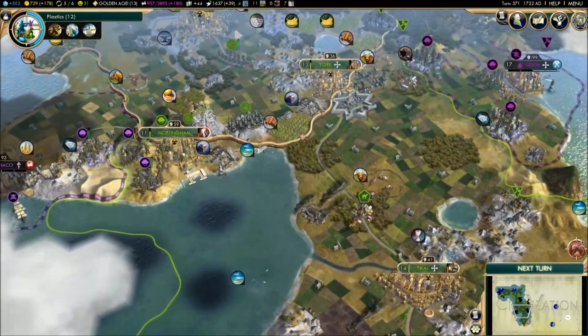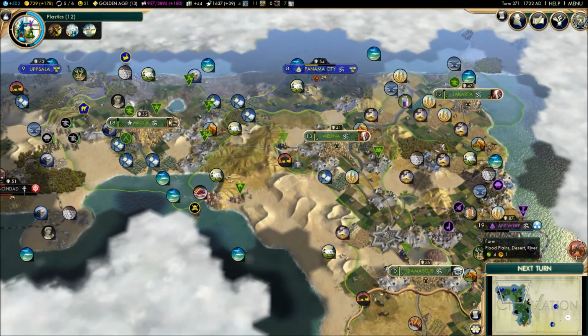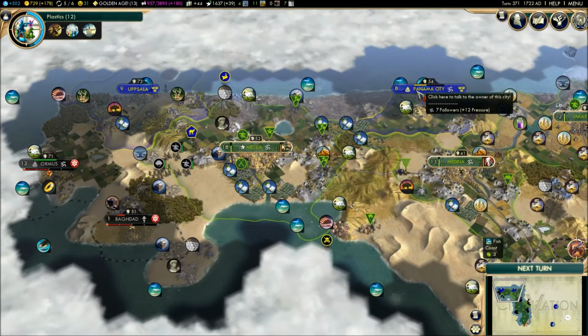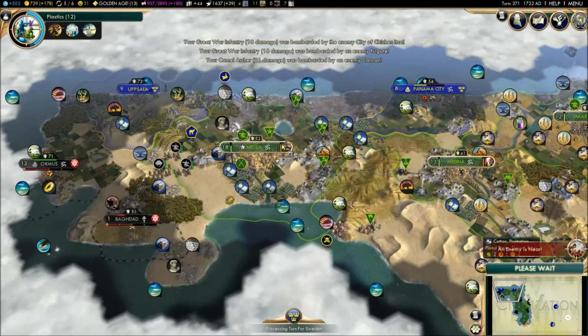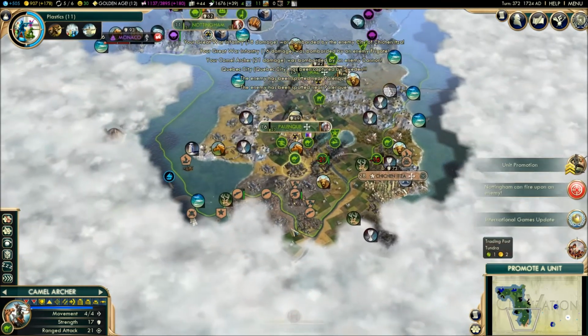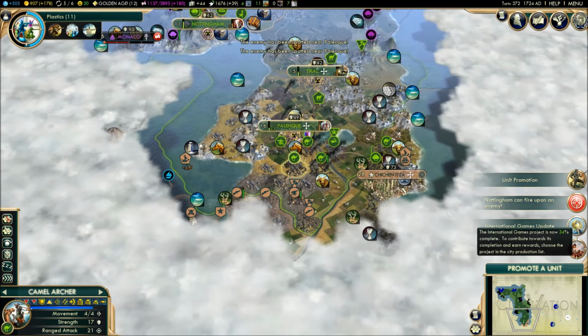Okay, growing nicely. Plastics in 12. We could get it faster with one of our 2 scientists here, but we're not going to. And that settler's hanging out. So Baghdad. Really not happy about Sweden coming on my land here. He's probably going to take these cities, at least Baghdad. Maybe he's backing off. Whoa! 34% already.